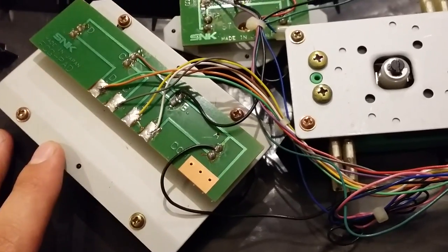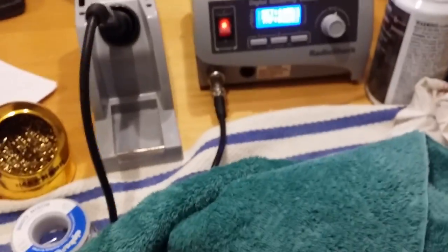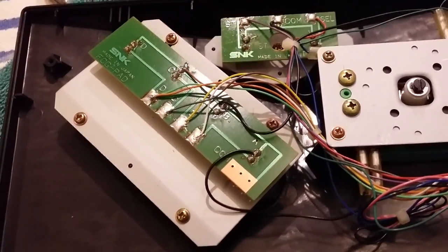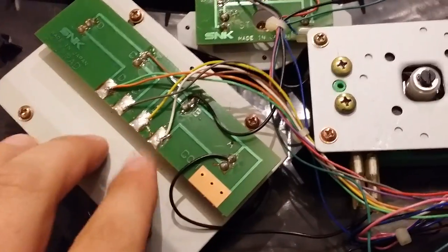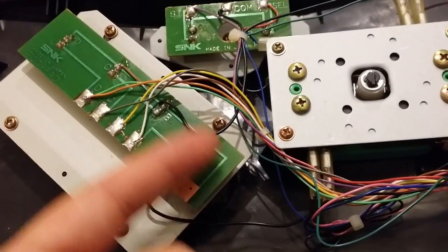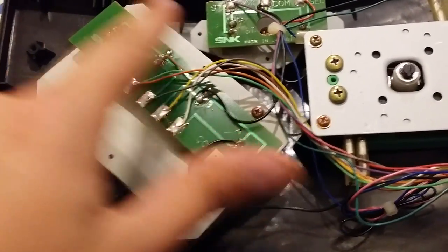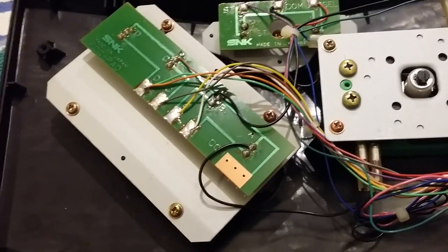So that's really the trickiest part. What we'll do now is turn on the soldering iron and get it heated up. We'll take note of the different wire colors with a piece of paper and a pen. Then we'll remove this by taking off these four screws, and after that we'll start desoldering these pads and go from there.